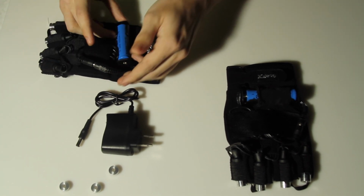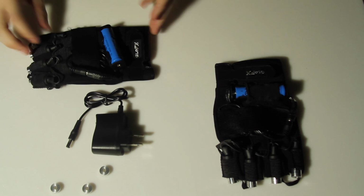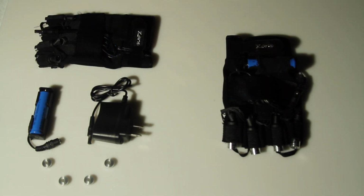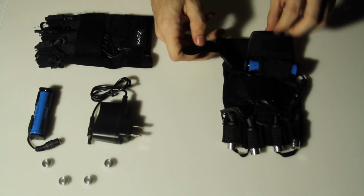Take the connectors, insert them together, and your gloves are ready to go. To use your laser gloves, all you have to do is open the Velcro strap and slide it onto your hand.